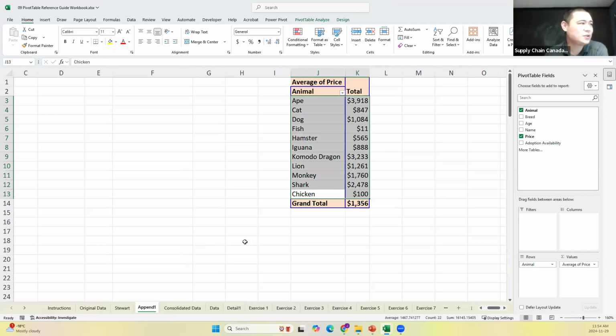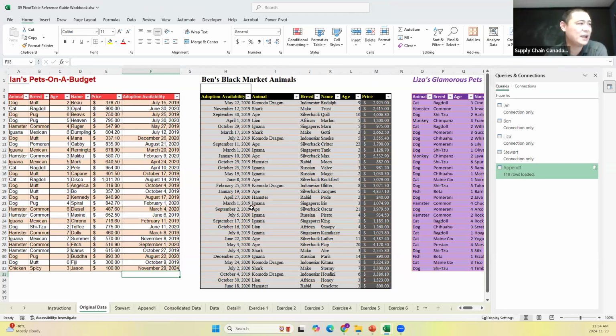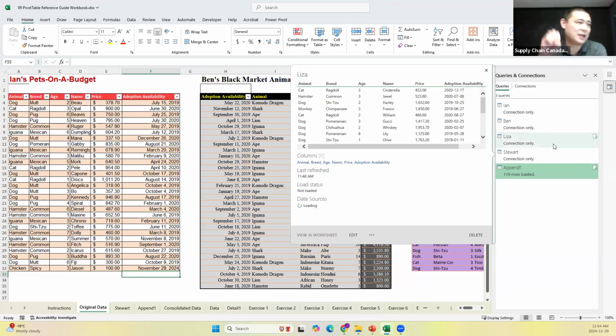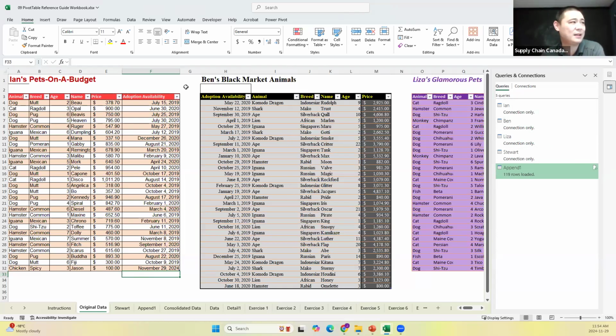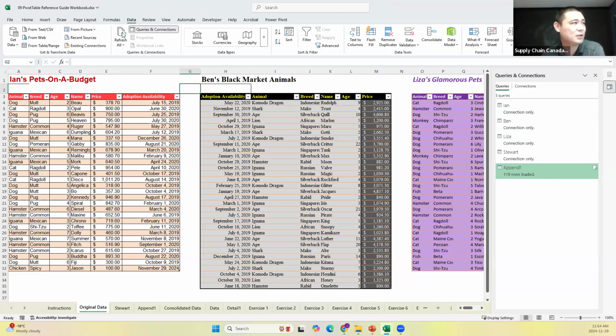So as you do this systematically, as you have new data downloaded, and it is in table form, and the connection is made, when the table grows, you don't care because the address is no longer relevant. All you care about is how will the tables be connected? How will the table be cleaned up? How will the tables be added together? And how do you want to output it? And you can do this systematically. Literally, the next time you get the same file, all you have to do is data, refresh all, and everything refreshes. It is a beautiful world.